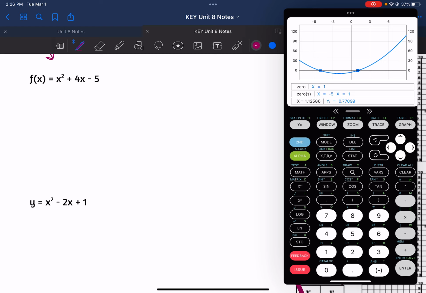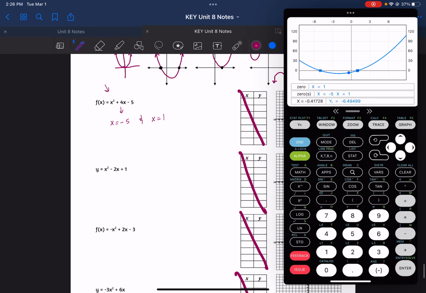So there's one here, and then it tells me right here. My bad. I don't know what I'm reading. All right. So if you see on that second line, it says zeros. It tells me both of my zeros. It says x equals -5 and x equals 1. My bad. So my zeros for here are x equals -5 and x equals 1.